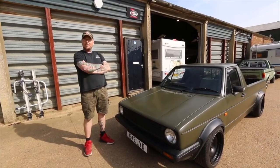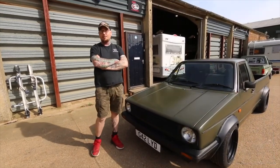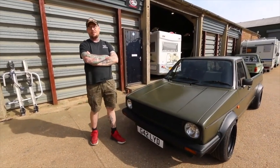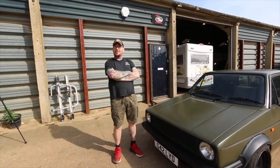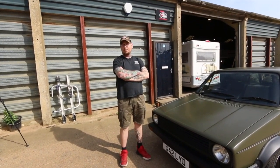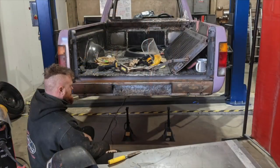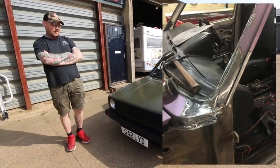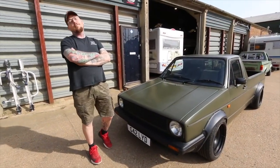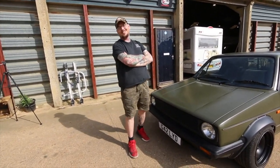At the end of that 5 months, it was leaking water in, it was rusting through on the A-pillars and the rear quarters, it was just tired. And I thought, well, I'll quickly take it off the road. I own a workshop. I have welders that work for me, but we were that busy I actually paid someone else to do the welding just to get it done, so it wasn't a project. I got it back from the welders and I was like, right, all I need to do is coat it, put it back on the road, I'll be done. And then I found the wheels, and the wheels dictated it became a project.